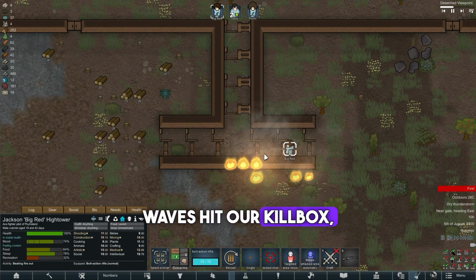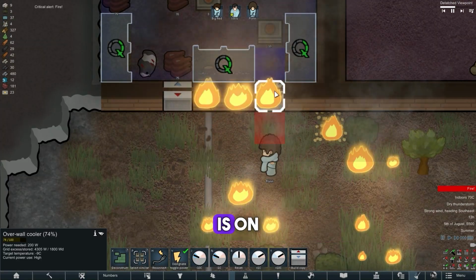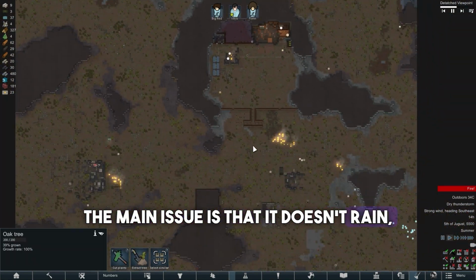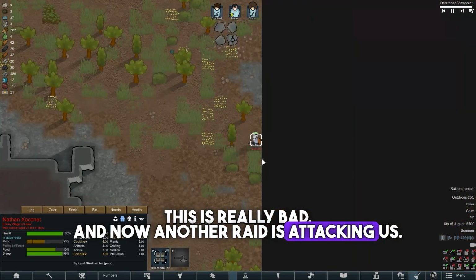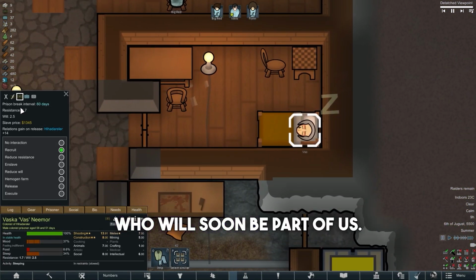Waves hit our kill box, we need to put out the fire ASAP. It's a serious problem after all. And look, our refrigerator is on fire, we urgently need to put out our cooler. This is just horrific. The main issue is that it doesn't rain, just lightning strikes. This is really bad. And now another raid is attacking us. Look, he's quite well dressed. I think we can give these clothes to our new colonist who will soon be part of us.